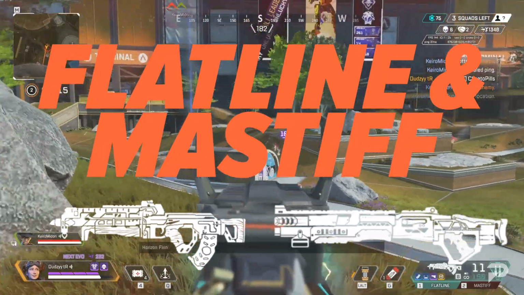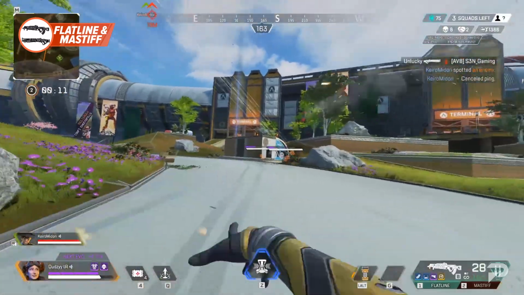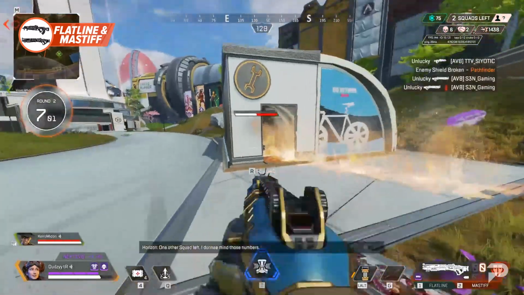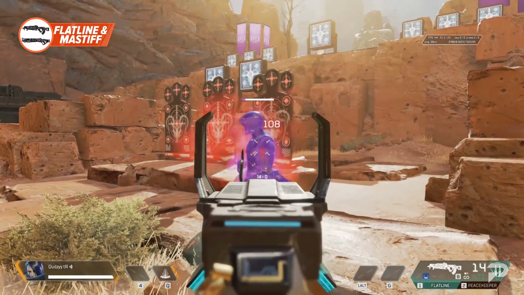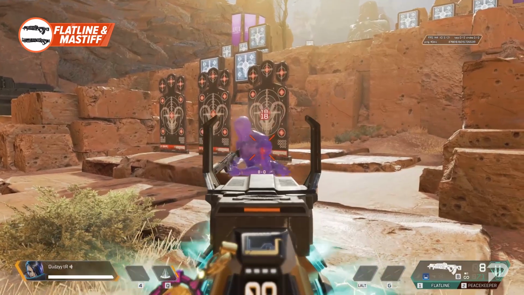The Flatline and Mastiff. We couldn't possibly ever make a weapons combinations video without suggesting the Flatline. It's been unchanged for some time, and guess what? It is still a beast. The Flatline does 18 damage to the body, which means you can easily one-clip someone who has a red shield. Just 13 body shots are needed to do so.